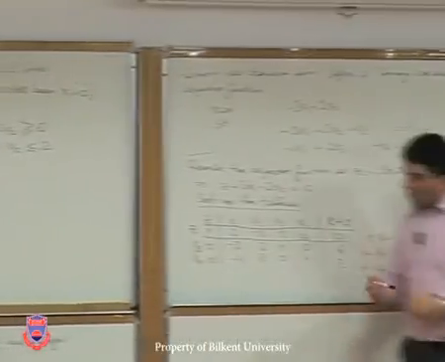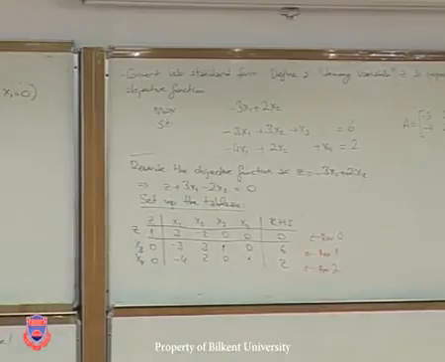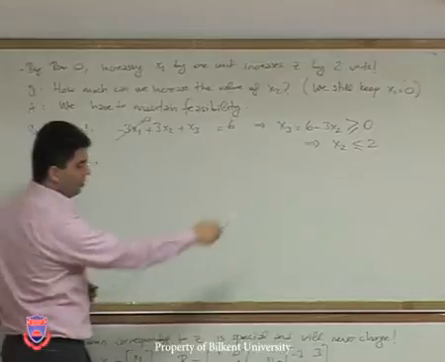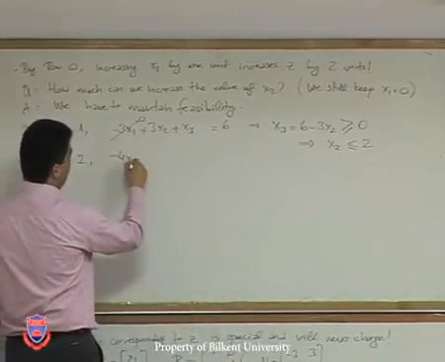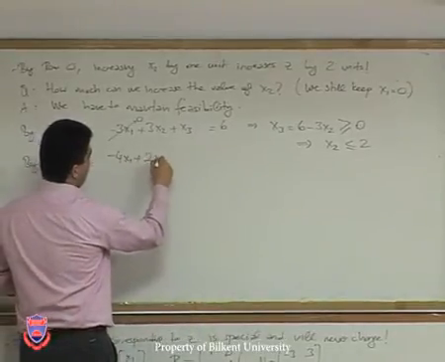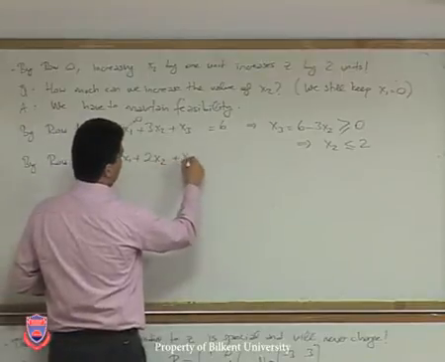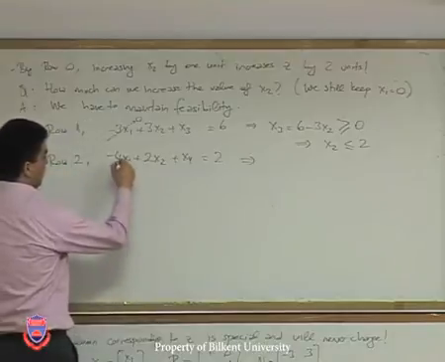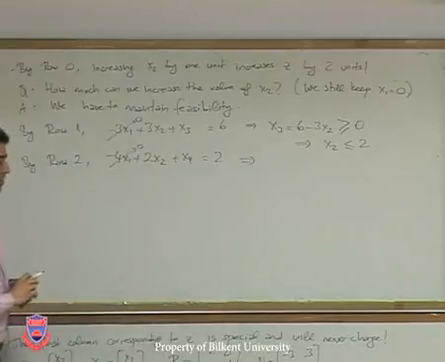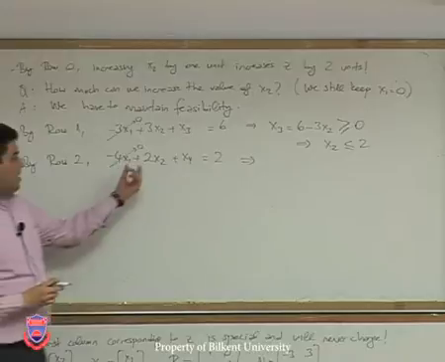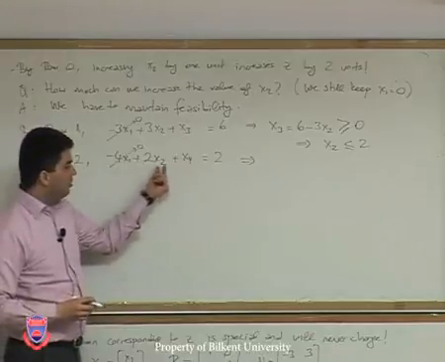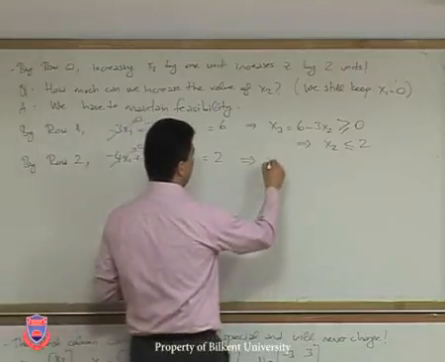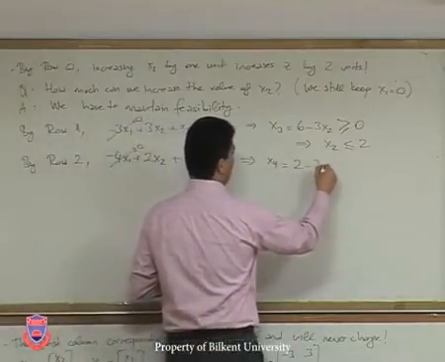Okay? I'll just do the same thing for row 2. So let me first write down the equation again. Minus 4x1 plus 2x2 plus x4 in this case, and the right-hand side is 2. So once again, x1 is 0, so this part disappears. Okay? And again, from this relation, the value of x2 also affects the value of x4. Okay? So which implies that x4 is given by 2 minus 2x2.